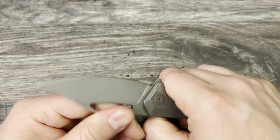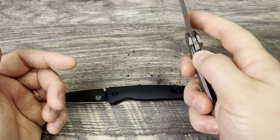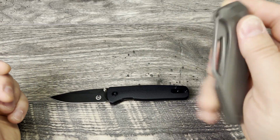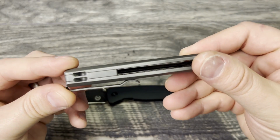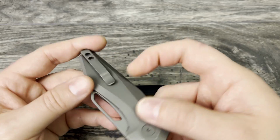And to me, I feel like this has better ergonomics. I think they did a better job with the liner lock. They give you nice jimping access here, very easy to actuate, feels very good. And I don't know if the G10 is like that, but you do get the kick plate, and they integrated it into the standoff so that it is fully deep carry, which I do like.